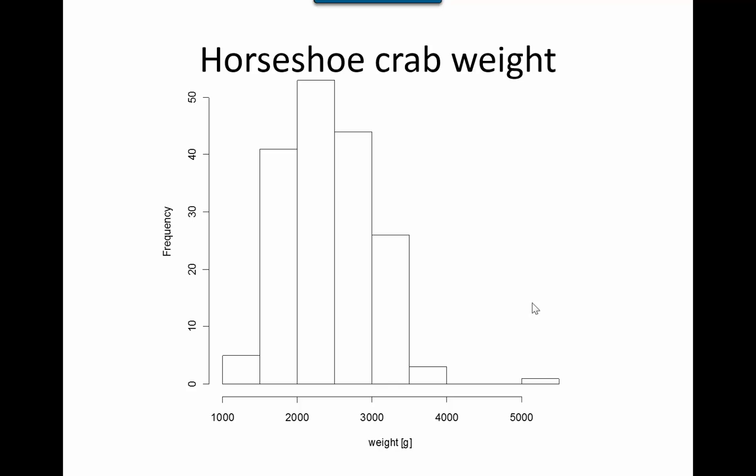Okay, to continue with our discussion of models, let's start by thinking about a population or a sample from a population of horseshoe crabs. We've weighed this population, so we have a long list of weights in grams, and what I've done here is display them in a histogram, which shows us the relative numbers of individuals in different bins. And this is a model of the weights of horseshoe crabs in our population. It's a particular representation of the real population of crabs.